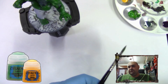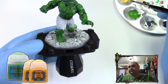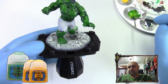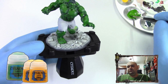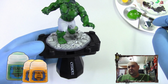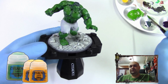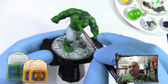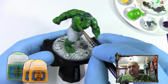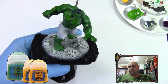Now we're going to add more yellow to the mix, so we can define more his green color. I'm still using the big brush, and here I made a mistake.